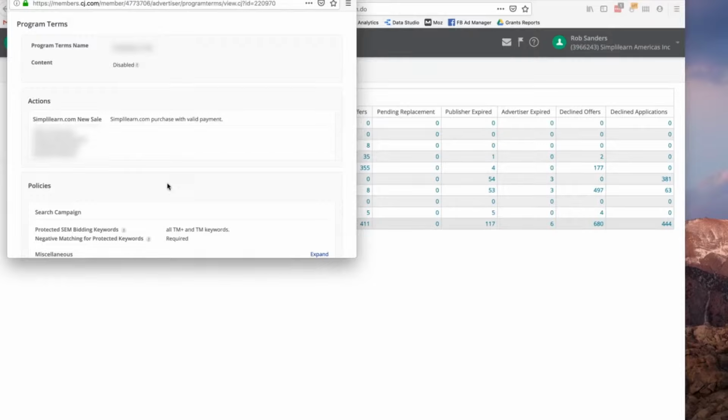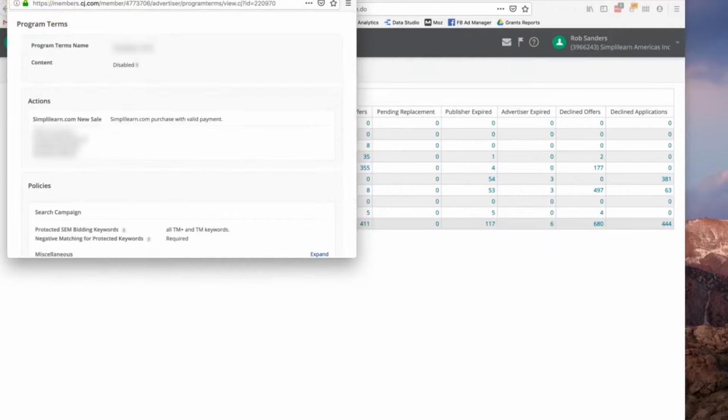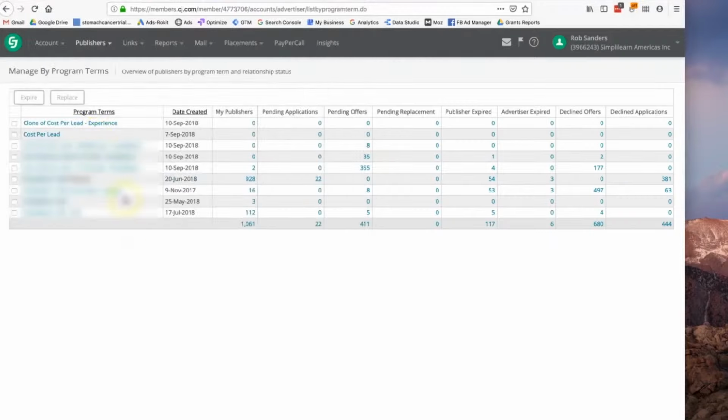Now, if the program terms are met, the publisher actually sells your products. CJ is the broker. They're the ones who are going to initiate the payment based on the program terms. So be careful in the program terms. You want to be able to set them appropriately. CJ has templates. CJ has some default program terms that you could use and offer up to different publishers. So based on the program terms, that's how your publishers are going to get paid. Here you can have as many different program terms as you want. There's no limit here. You want to align and reward program terms, again, based on performance.